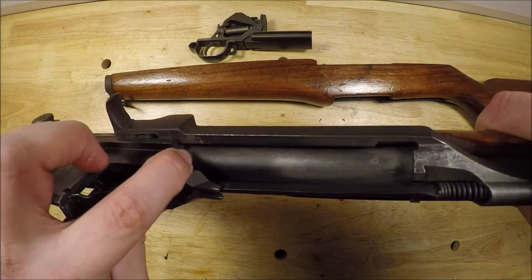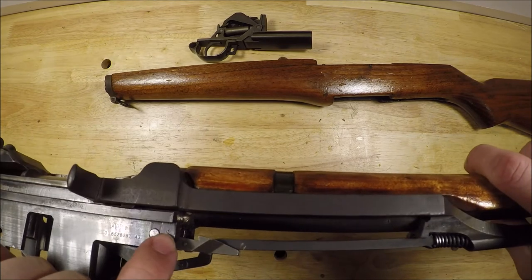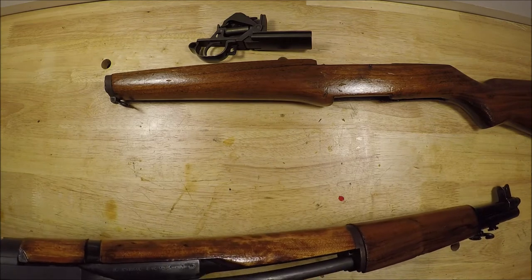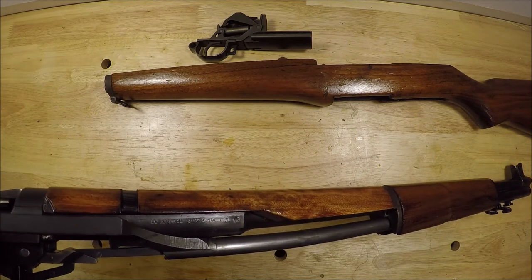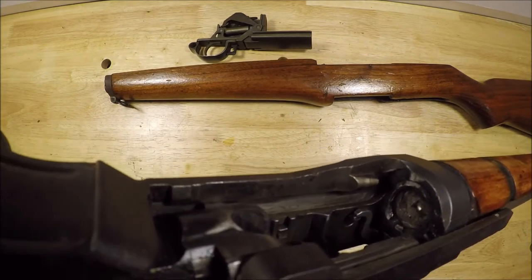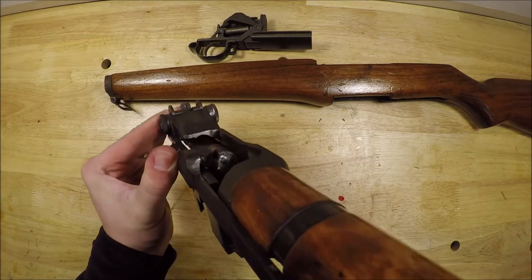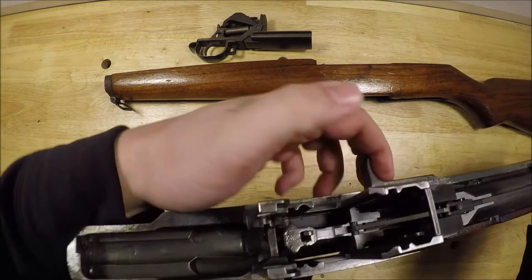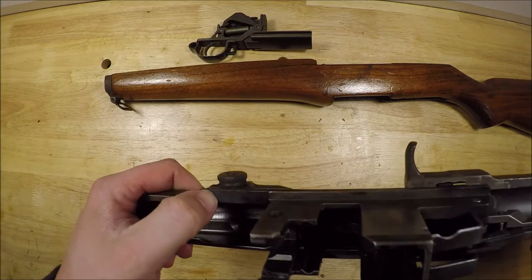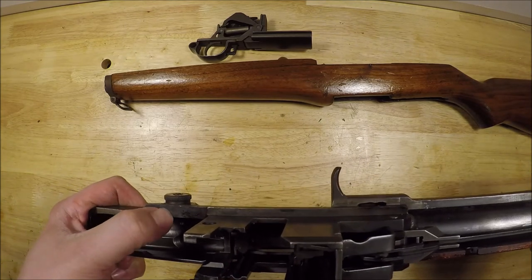Once again, we have the weld underneath the action or the receiver to the barrel. Springfield op rod. Looks like this one is a 53 barrel. Once again, our barrel is plugged as well. Bolt face is plugged, extractors removed, and there is no firing pin. You see discoloration here from the demilling. Some slag build up as well.